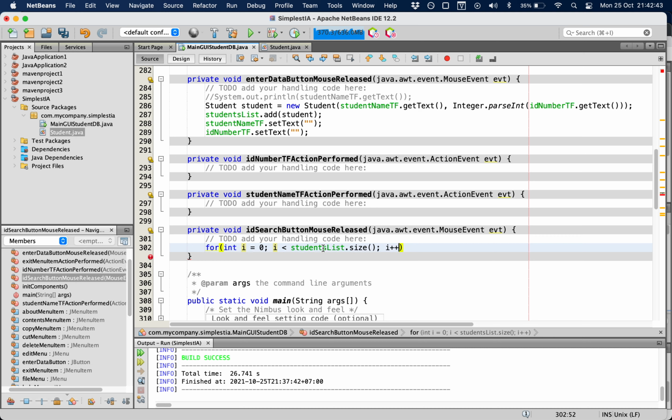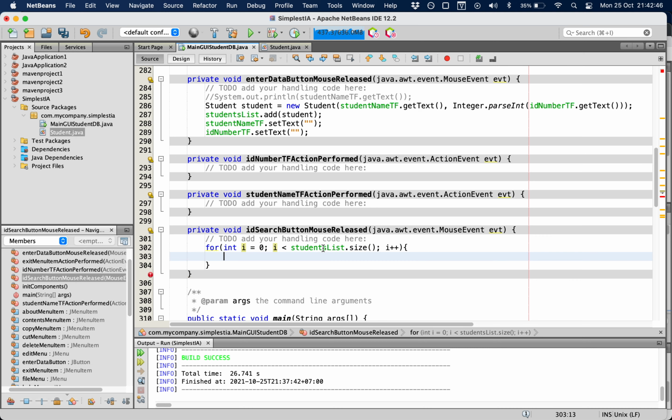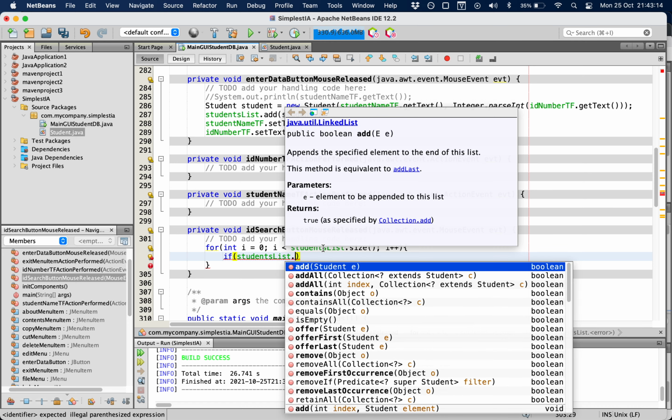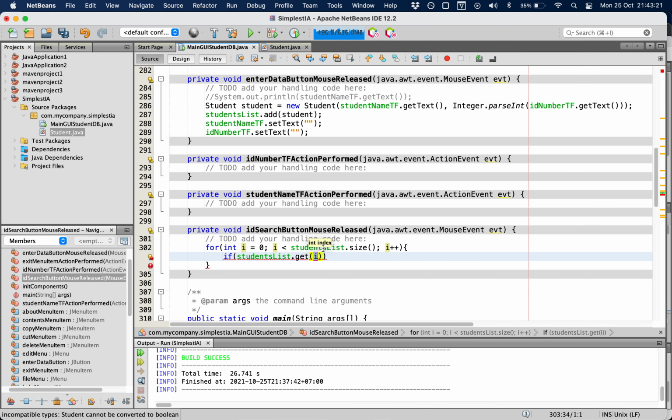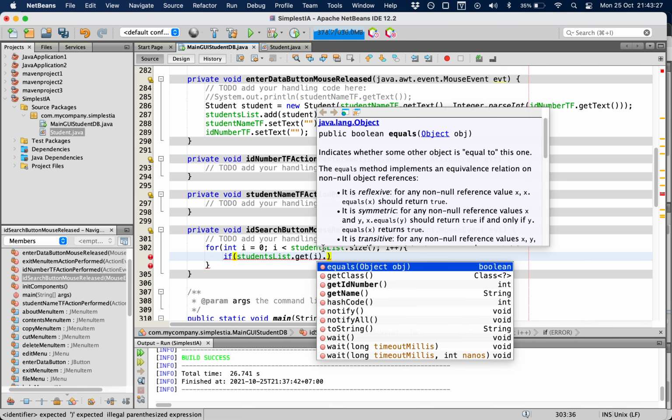So we're going to look through this, and if students list with an S dot, you need to get it, and then when we get the student, we need to get the name.